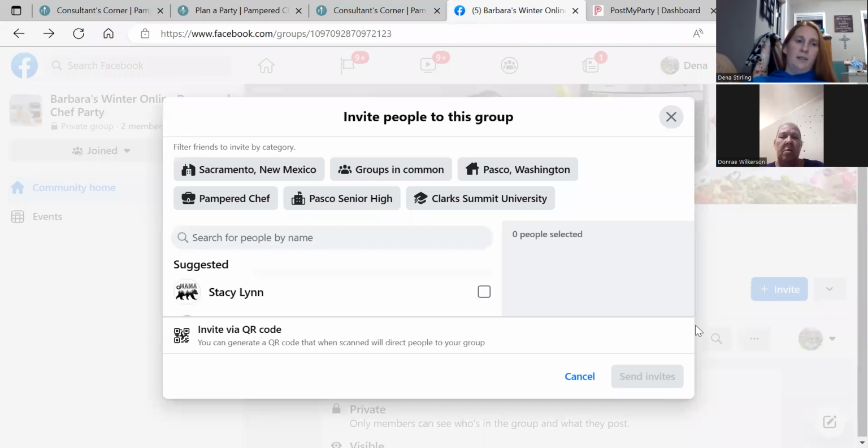Also, when it comes time to message customers to see if they want to host for you, some customers have privacy settings set up so that if they are not friends with a mutual friend, then you can't send them a message. And so by them being your friend on Facebook, you're able to message people as well. And so that's another reason.